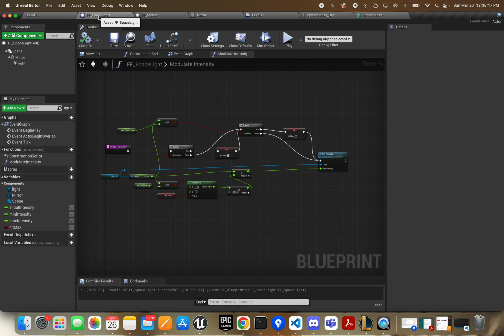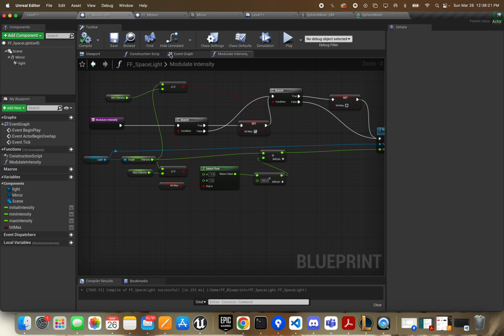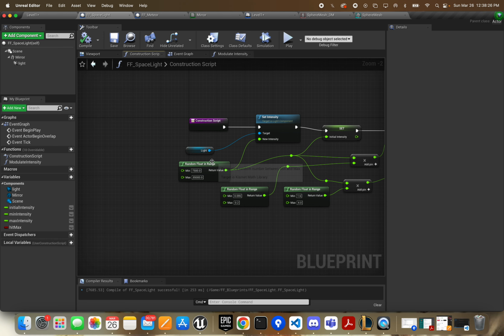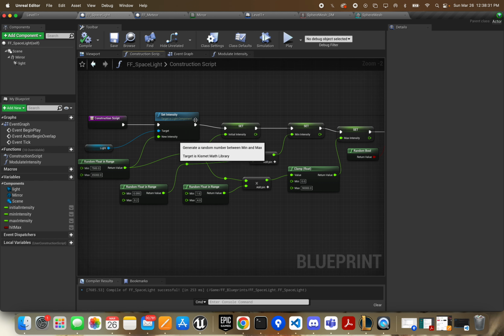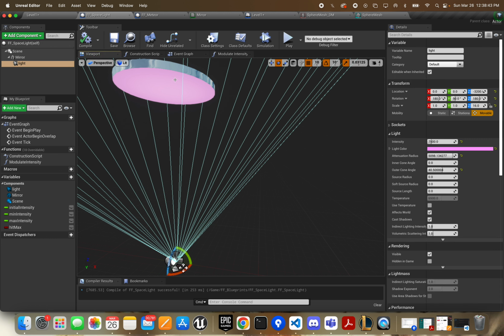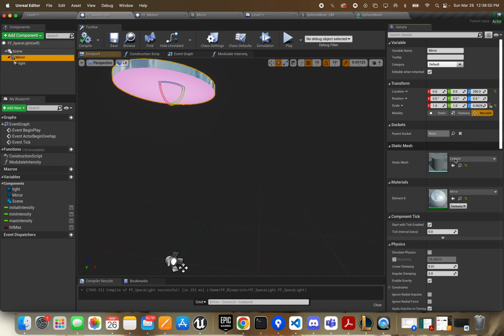So then also I have my stars, which this is definitely some spaghetti, needs a lot of cleanup, but the short and sweet of it right here is it's just going to set the intensity to some random intensity, pretty intense because they're out in space. But those lights are actually reflecting against this cylinder that I put with a light going onto it right here, and I created a material for this that is basically just a mirror.